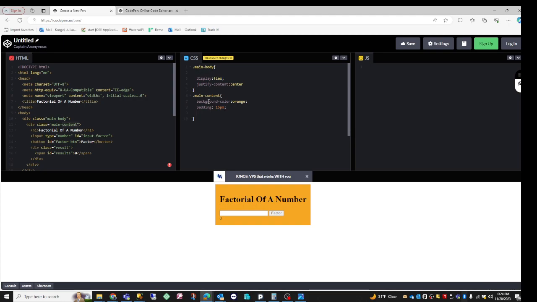And then after that, let's say border radius to keep that round edge of 15 pixels. Okay, so we have that with this nice color.